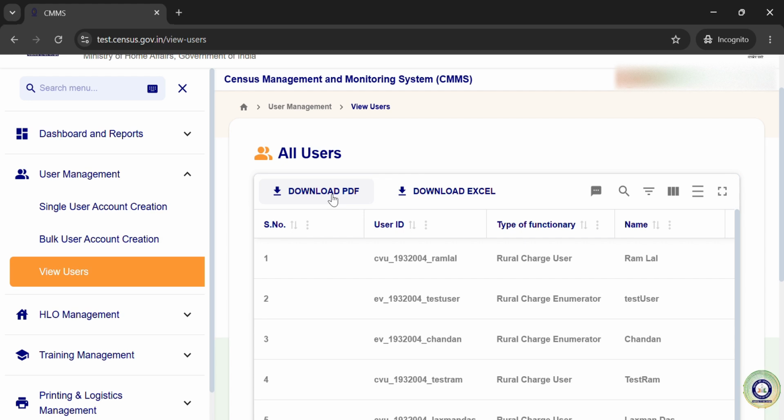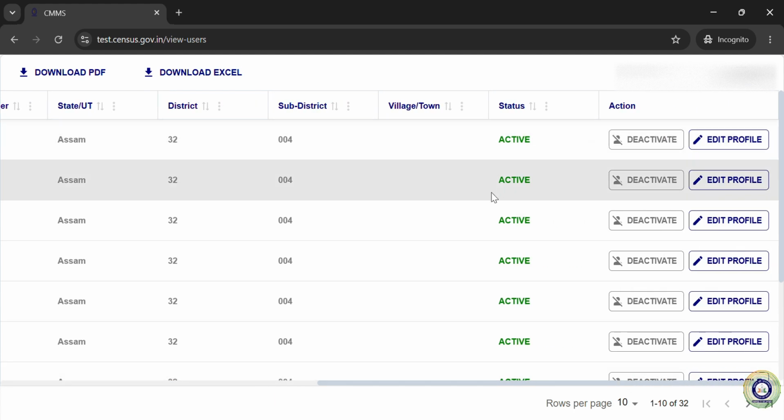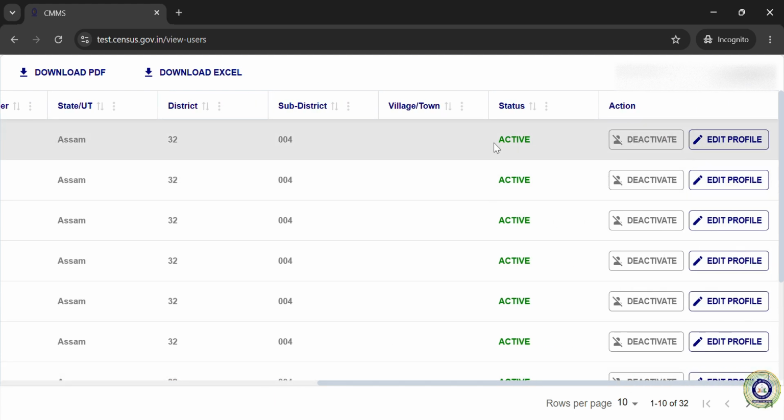In case there are some issues with users, we can edit them by going to the edit button on the rightmost side of the screen. You can see the edit profile option is available, but keep in mind that only the users who created these users can edit their profiles.